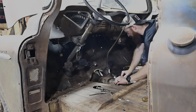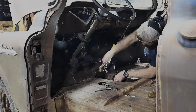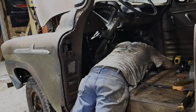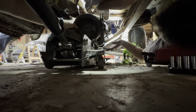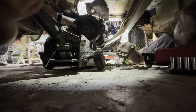I love how we're going at this like we're killing snakes right now. Pull it straight back for now, and then we'll have to slide off the jack and pull it out from underneath the truck.